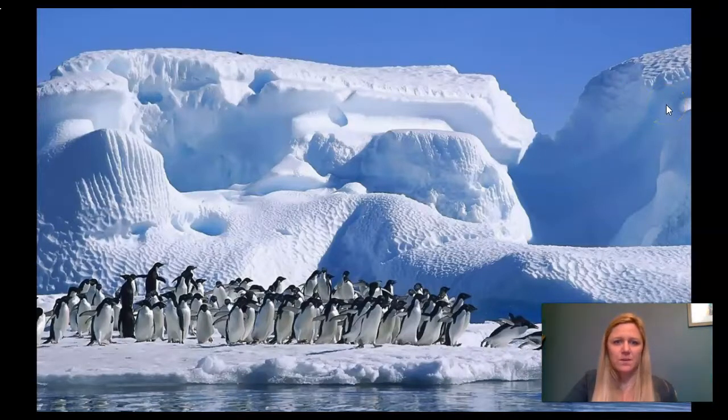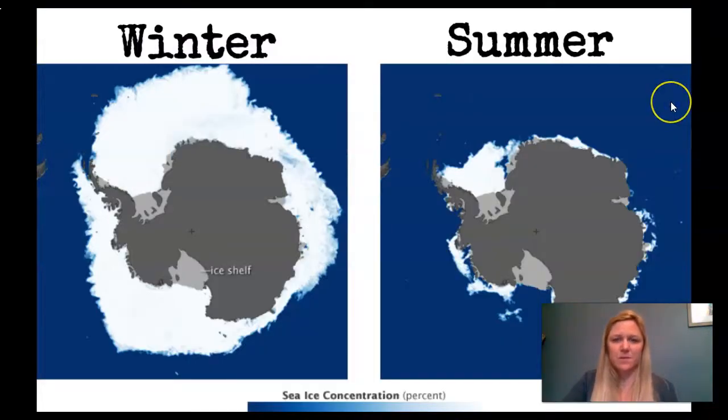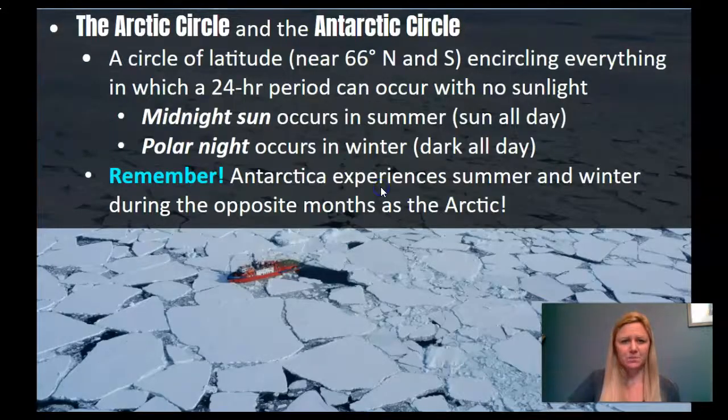Okay, more penguins and some ice. We're going to go over different types of ice in just a little bit. And so again here now, if you look at the winter, you can see that sea ice is really surrounding Antarctica, and in the summer, most of it melts back. So big difference, big change.